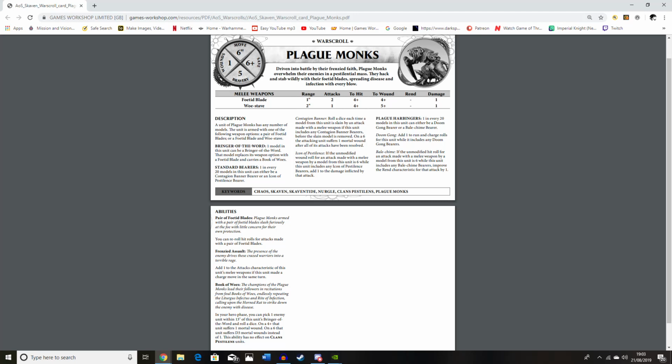But like I said, we're going to go into the abilities now. To start with, we're going to look at the Bringer of the Word. One model in this unit can be a Bringer of the Word. That model replaces its weapon options with a Foetid Blade and a Screaming Book of Woes. And it says the Standard Bearers: 1 in every 20 models in this unit can either be a Contagion Banner Bearer or an Icon of Pestilence Bearer. And then it tells us what they do. So, Contagion Banner Bearer.